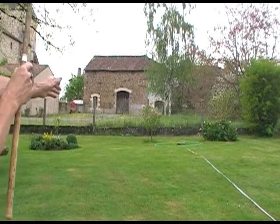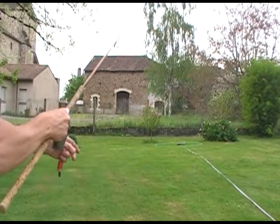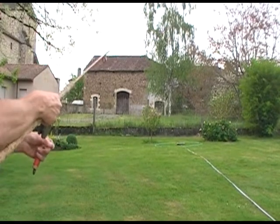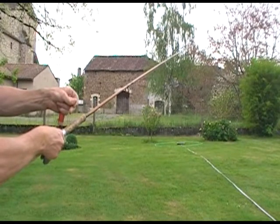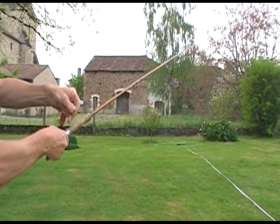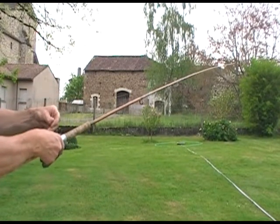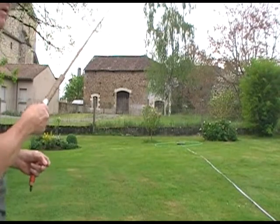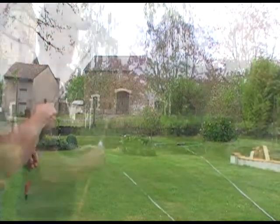The only thing that's not really talked about is this thumb guiding the line. If you just allow the line to look out for itself, it'll go back. If you pull a little bit too hard and the reel spins too fast at the start of the cast, the line will collect back on itself, and you'll end up with the line going back the wrong way, and that's when you get the nasty tangles and the ones that take about an hour to unpick.